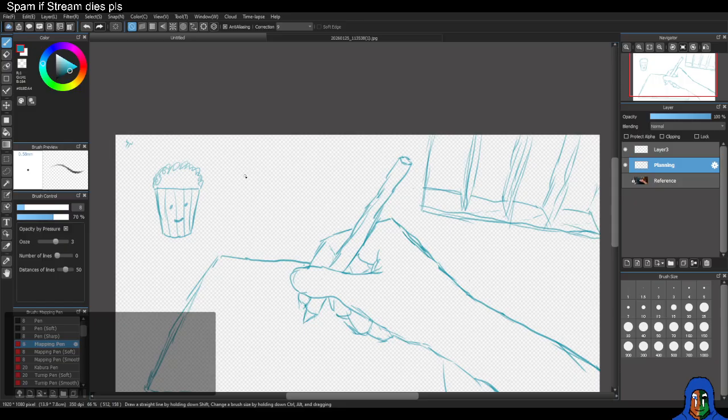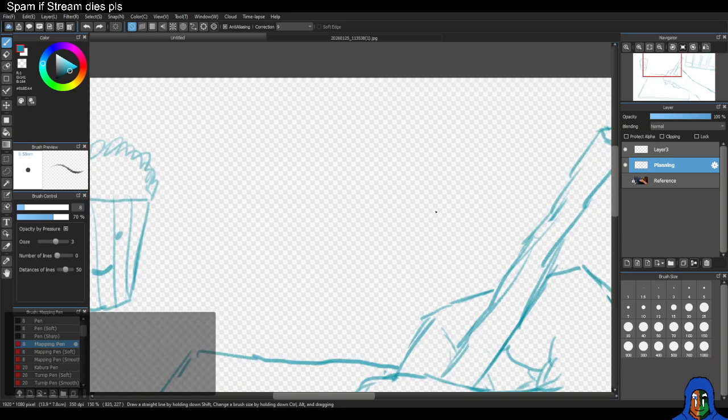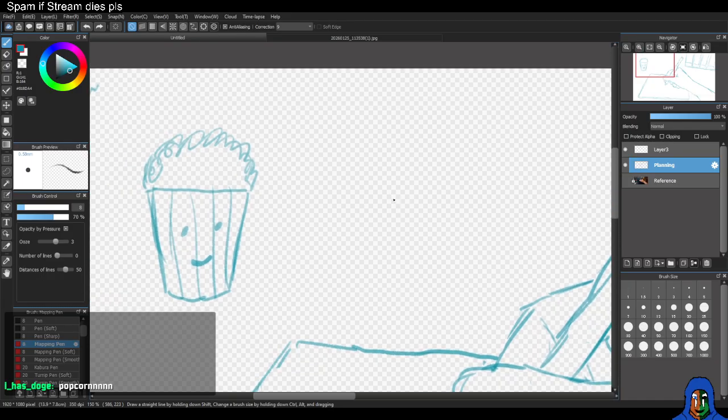I got this area to still fill out. Any ideas? Yeah, popcorn. The popcorn section is really, really fluffy and soft. It's so nice. The little guy's so nice.